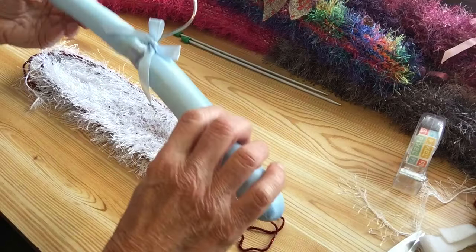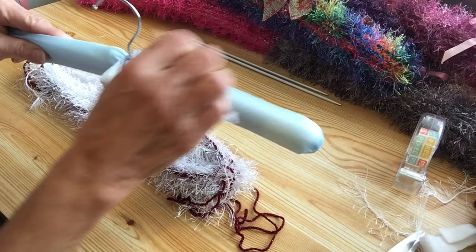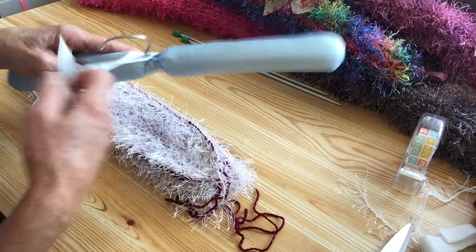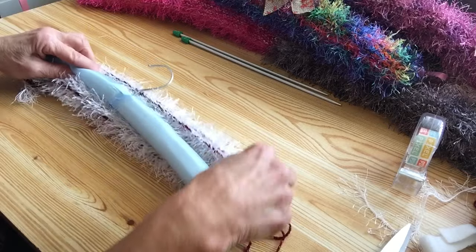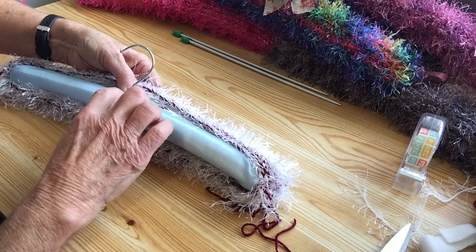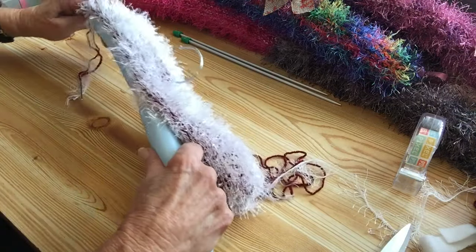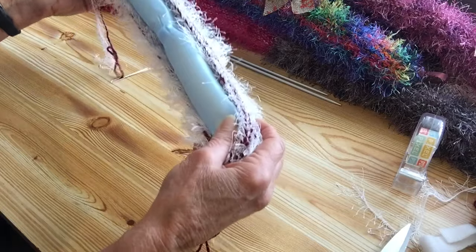Now what you do is get your padded coat hanger. It's got this on here, so just take it off, because you can use that later to tie, like I've done here. I've used it there to put it back on, to pretty your coat hanger up. So just take that off, and then you put them together like that. Why you're doing that first is because you want to get the middle to put your little hook through. So that would be about halfway there. Put your hook through. There you go. See? And then you're ready to sew it up.